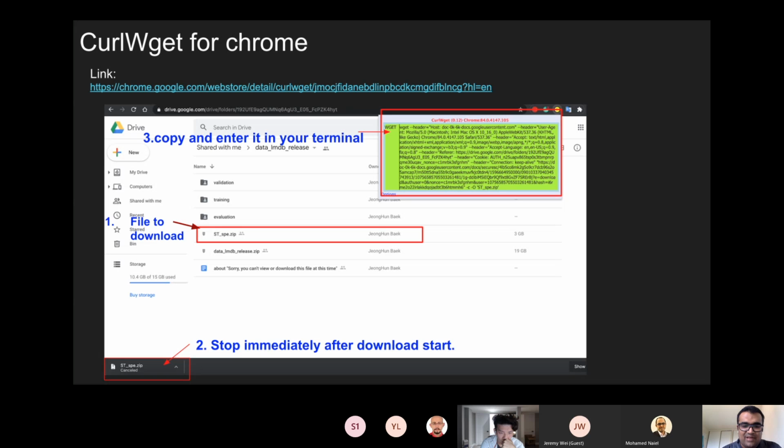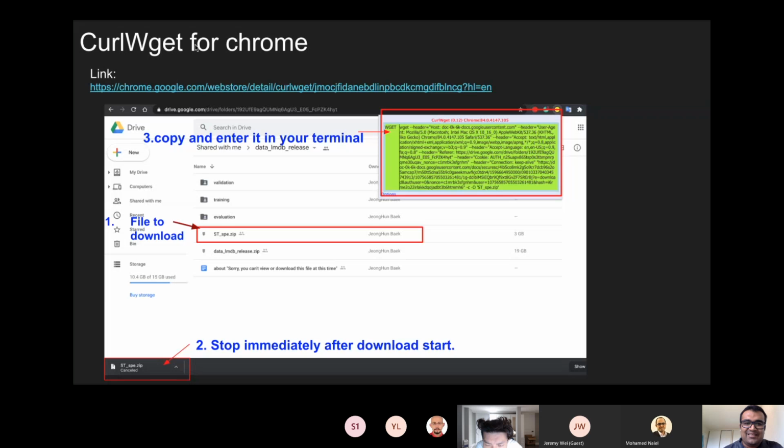So how can we download those large files, because most of the time Google will not allow you to download them directly? Here, for the file that I want to download, I just start downloading. The point of this slide is how we can download.